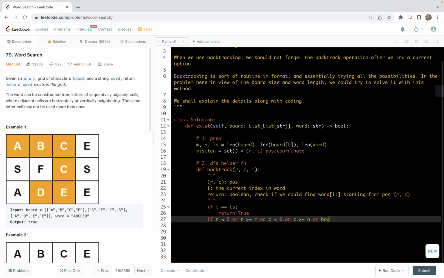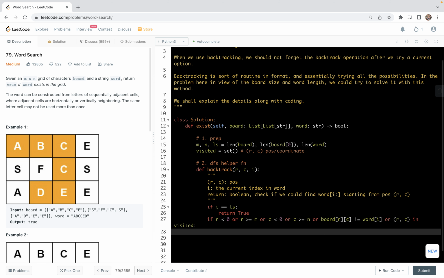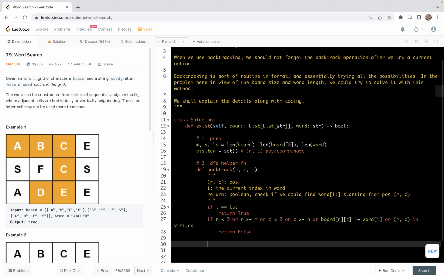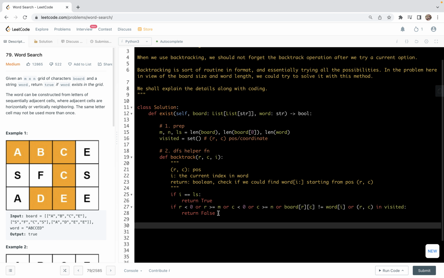Or the board at the current position does not match the word at the current index, or we have visited the position in visited. In this case, we're going to return false, right? So this is actually easy to digest.